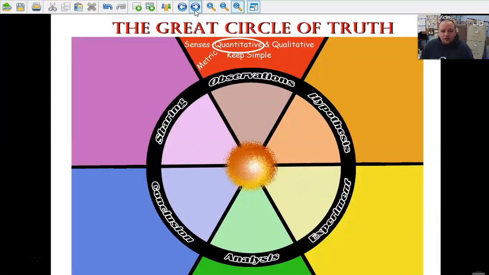So if you take a look at your circle of truth, what I recommend you add to it at this point is on that outside edge, put in some of the same text that I have here that helps remind you what observations are. Observations are made with your senses. We want them to be very simple and inarguable. I circled quantitative here because, like I said before, we prefer quantitative observations. And finally, there's metric system written on the left there, just to indicate that we prefer measurements in the metric system.